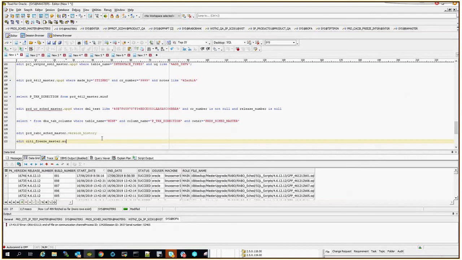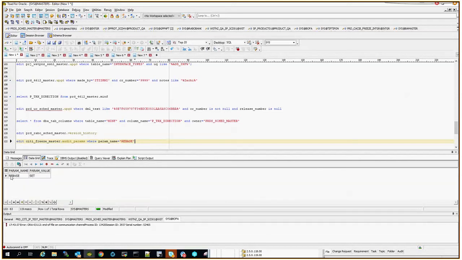On audit param tables, param name rebase. You see we have a rebase parameter, and it can be set or unset.